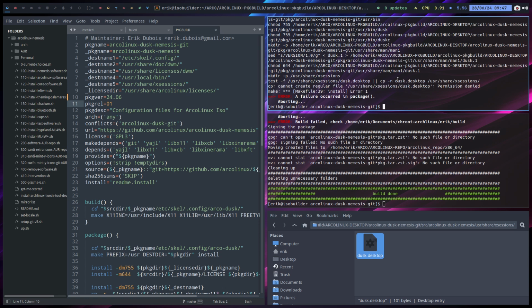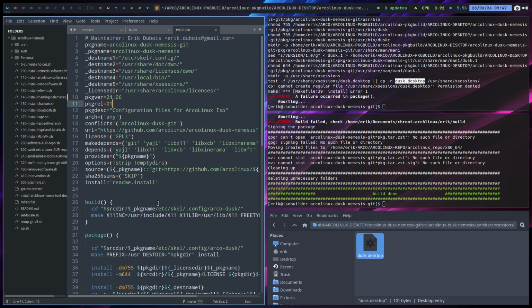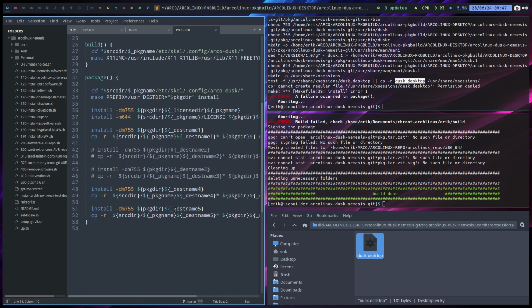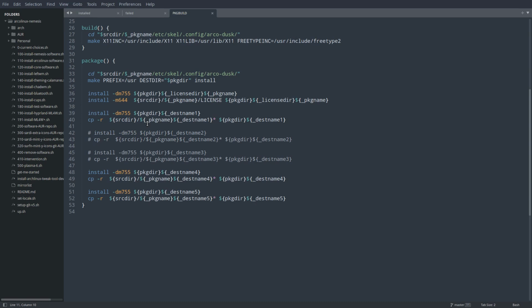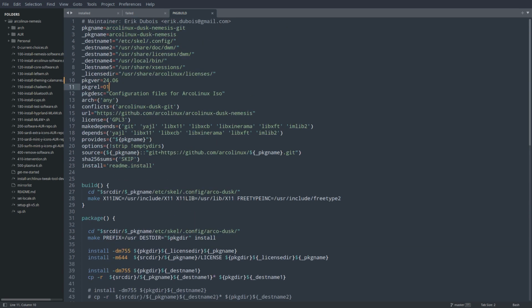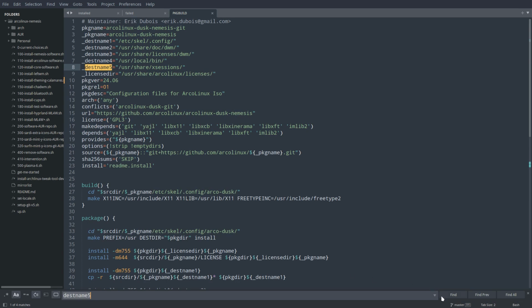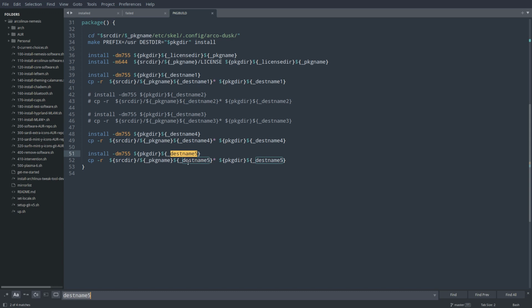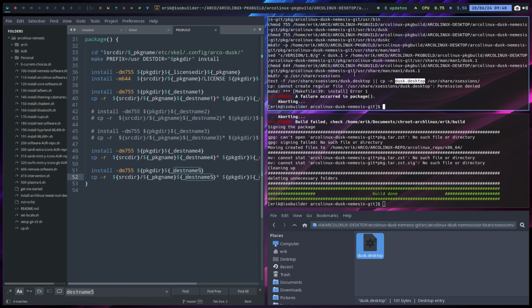Copy Dusk to that one. Destination 1. Destination 5. Source directory, package name, destination 5. Not getting it, not getting it. Where is this coming from?